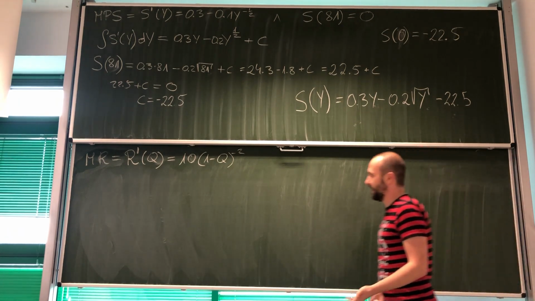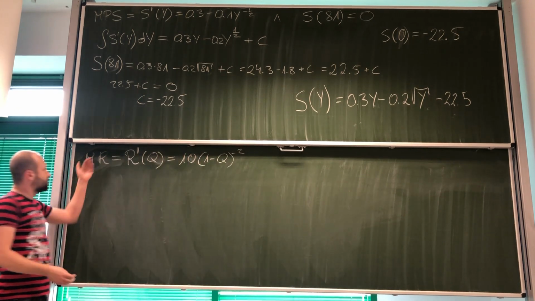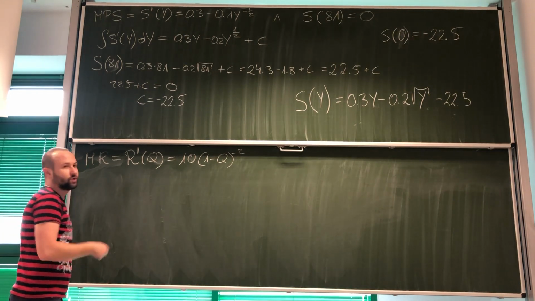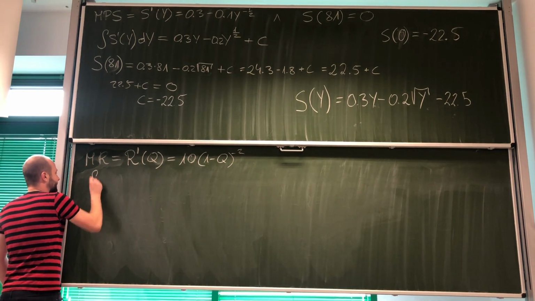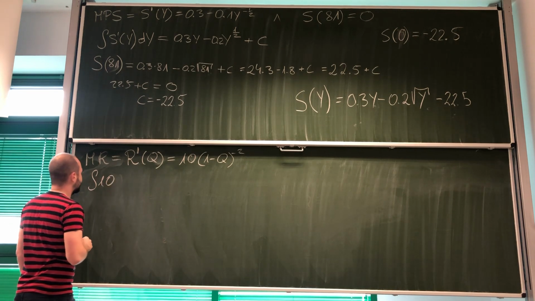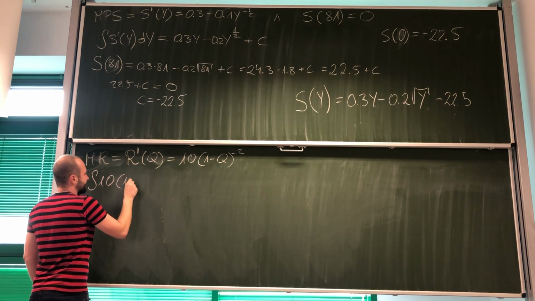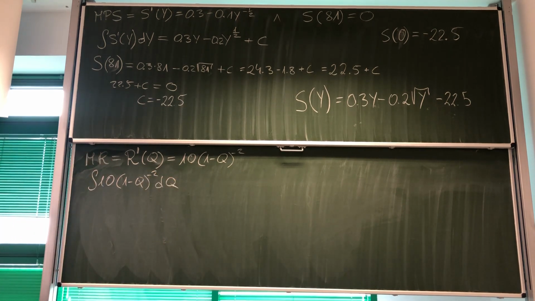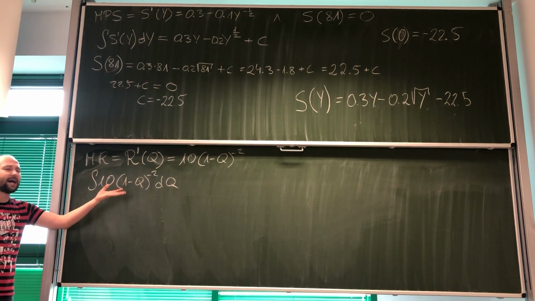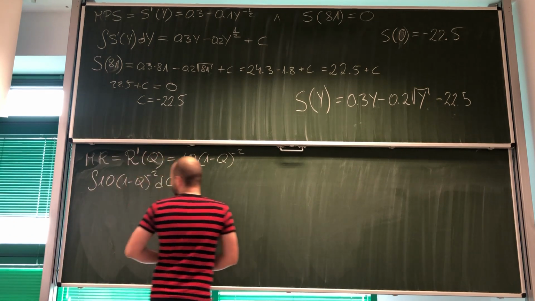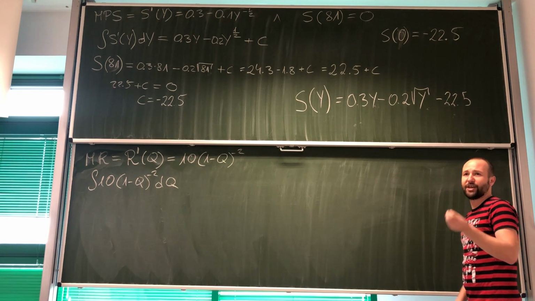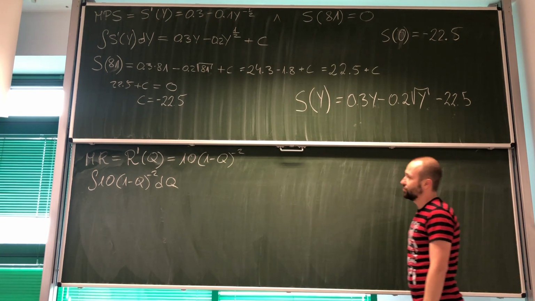Okay, but let's start with the more mechanical thing. If I want to go from marginal revenue to total revenue, of course what I'm going to do is integrate marginal revenue. So we've got that this is the integral of 10 times (1 minus q) to the power negative 2 dq. In this case, the integral has become a little bit more complex, so what we need to do over here is definitely use integration by substitution.